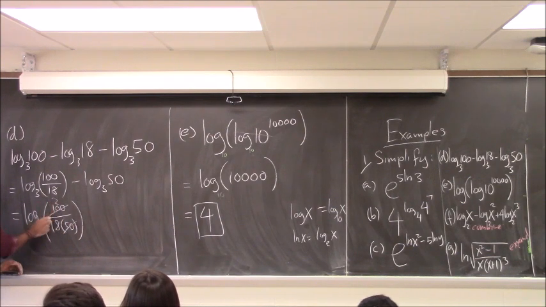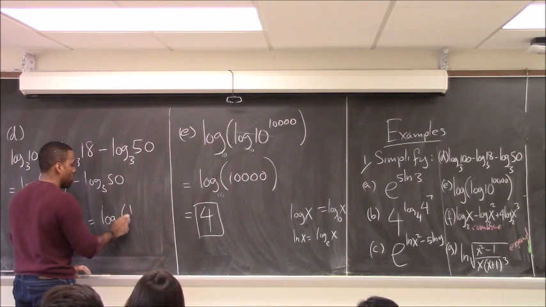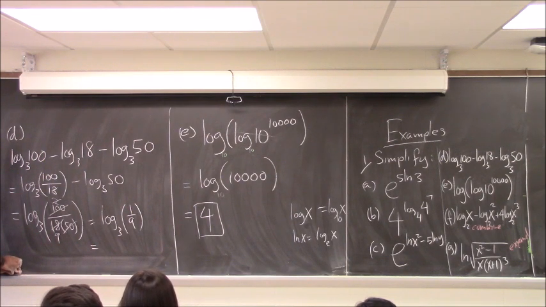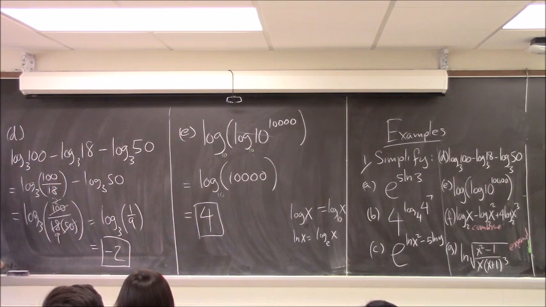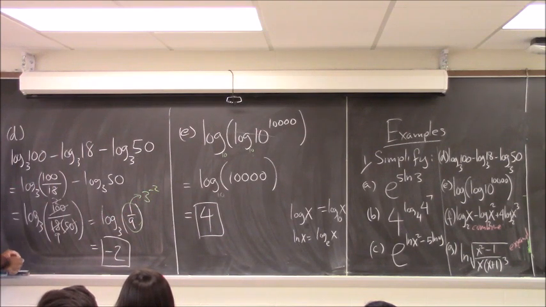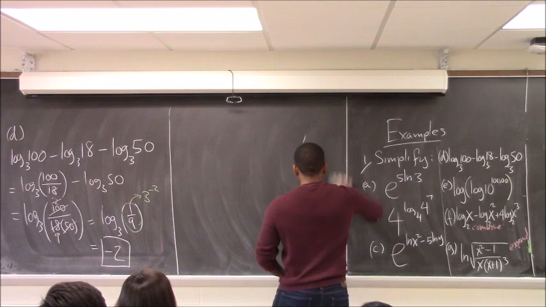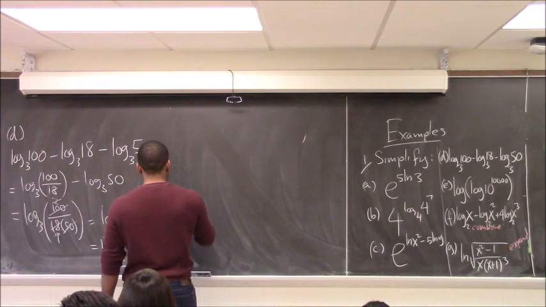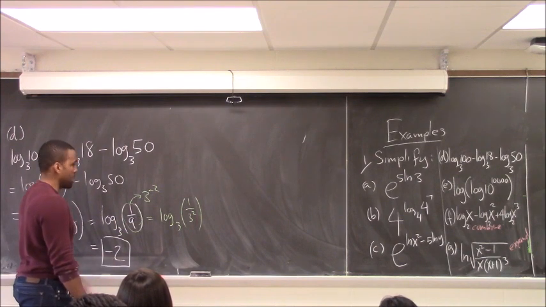Now we can start to simplify. So this is log to the base 3 of 1 over 9. What's that? Oh, it's negative 2. Because 1 over 9 is 3 to the minus 2 power. Tons of ways you could also see that. You could write this as 1 over 3 squared. Then you can realize that that's 3 to the minus 2 and get minus 2.